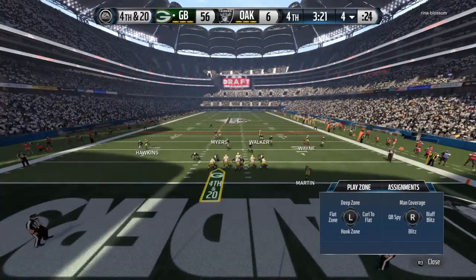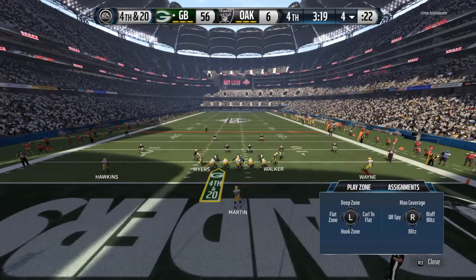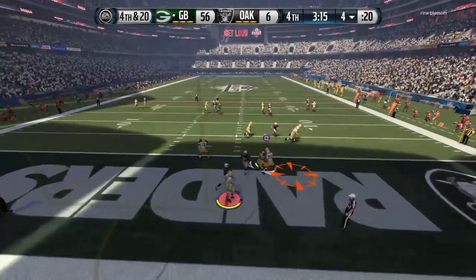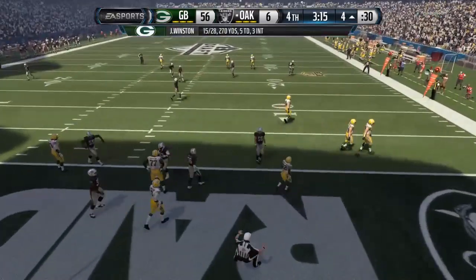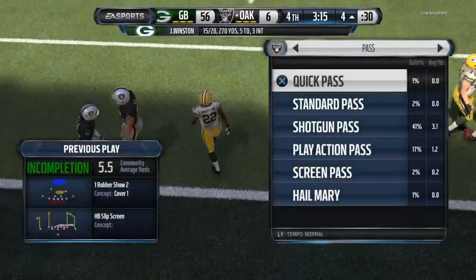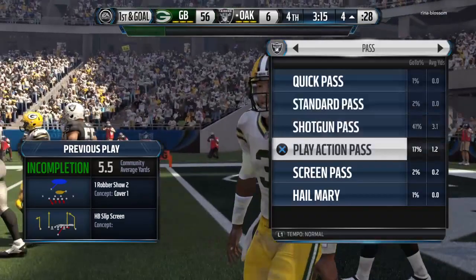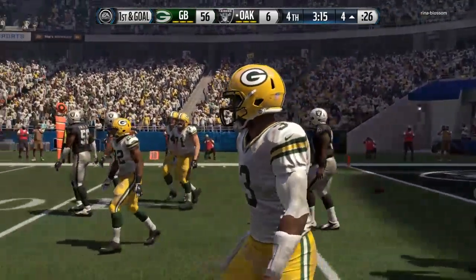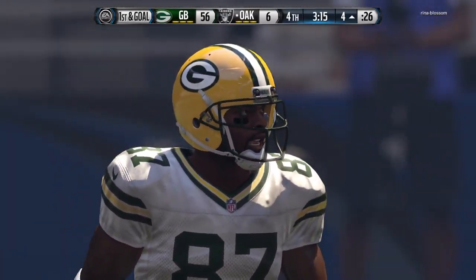They are pushing. They're getting after it. They know it's probably going to be a pass on third down, and they get back to the quarterback and take him down. The Packers turn the ball over on downs. It's 4th and long, and the offense has a big lead, and they go for it, and they fail. So let's look at it from the positive side. The defense, they can at least say they did that good today.